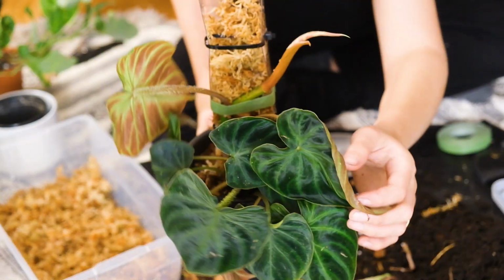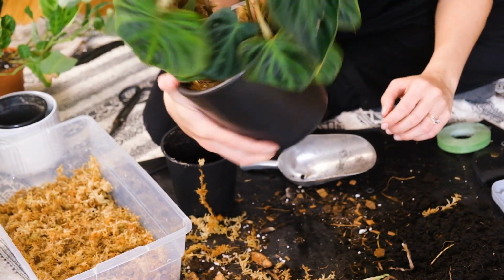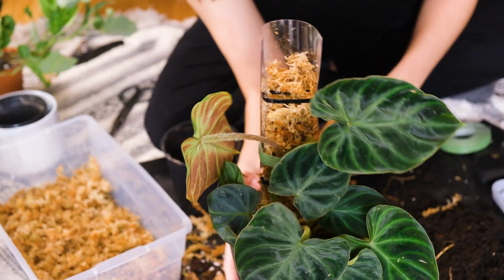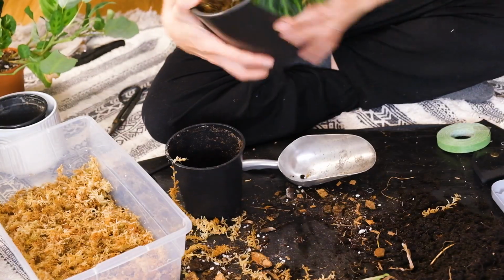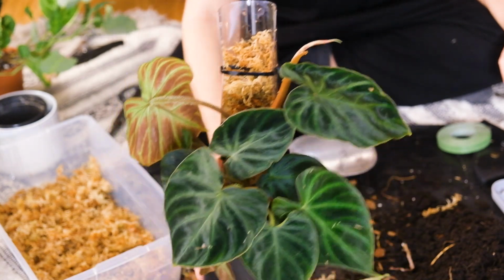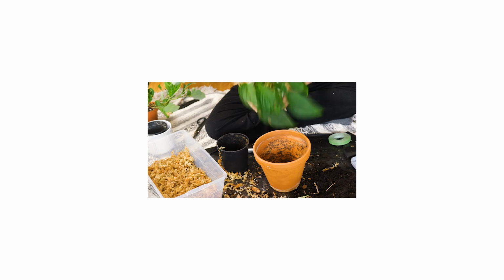Hopefully that works. There is a new leaf coming in, which is kind of fun. And hopefully I potted that up the correct way, but if not, I'm hoping that it just adapts. This is also going to need a pole extension sooner rather than later, but we'll see how it does first before I try anything else with it. And what am I going to do with you?